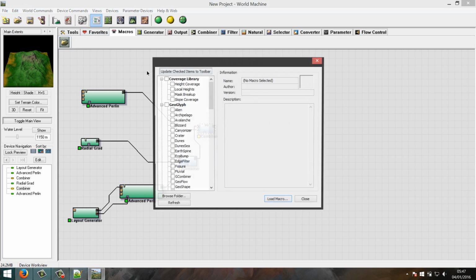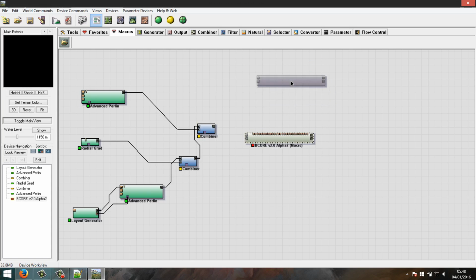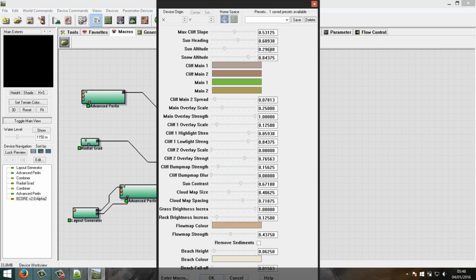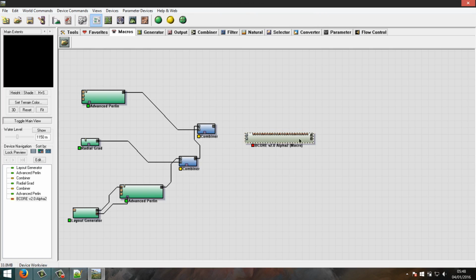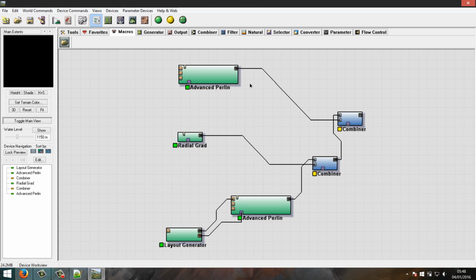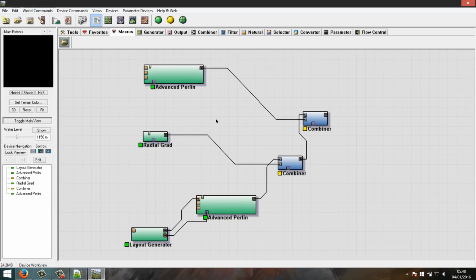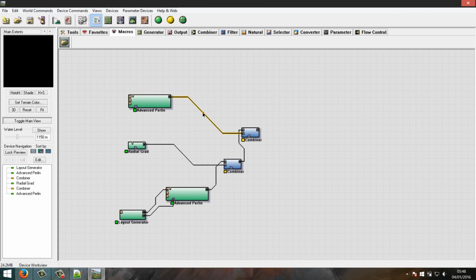See, if you have a macro loaded, let's say you download an advanced one like the Core Alpha, and as you can see, this has a lot of settings, and you set this up exactly the way you want and it looks perfect, then you take it out of a node if you had it connected, and you shift delete and you try to undo. It's not available. It can bring back some of the nodes, so that's going to be pretty annoying if you set it up and you accidentally delete it and you want it back.